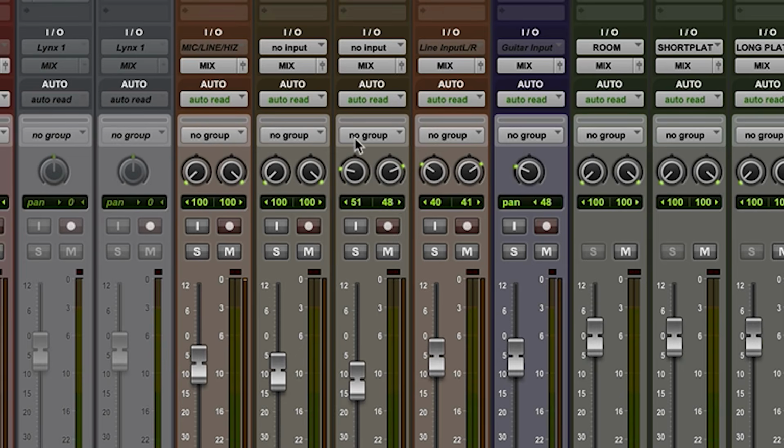And I think the fact that we have like 200 positions on the pan knob, right? We have anywhere from 0 to 100 left, 0 to 100 right. It makes us think that we should use all those positions and pan things out a little bit here, a little bit there. We kind of use all the space in between the center and the left and the right. And we kind of get misled by this idea that spreading things out, just filling that whole spectrum, is going to lead to a wider sounding mix.